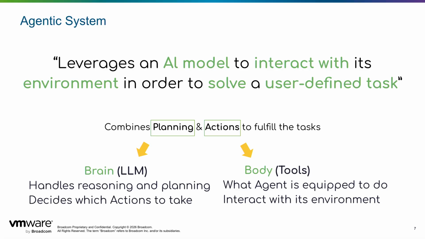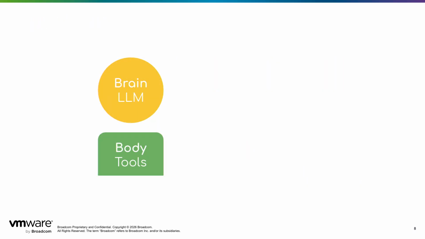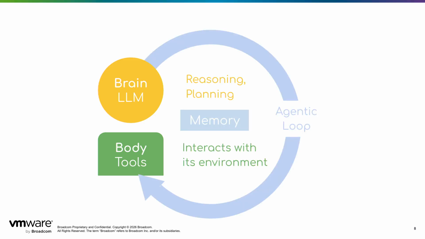Okay? So in order for us to understand and wrap our heads around how this works, we need to understand the relationship with a feature of modern models called tool calling. When you take the model and combine it with a bunch of tools, you create what's called a reasoning loop, and that's what people call the agentic loop. Right? We can spend hours demystifying all the components in here.